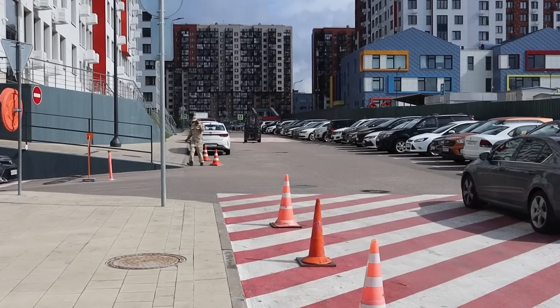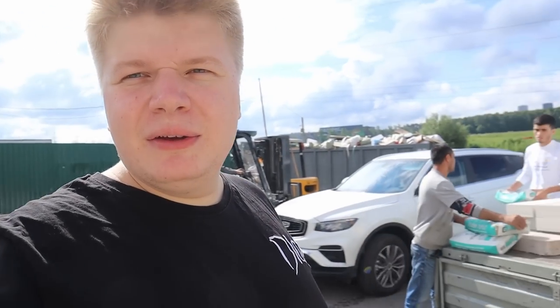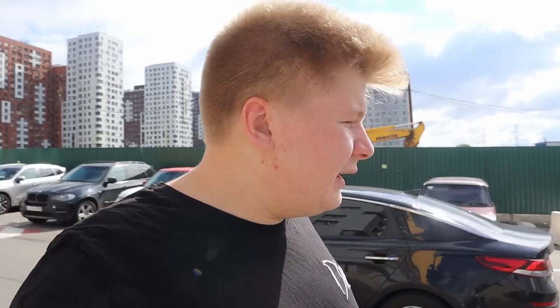My gas blocks have arrived and now I am waiting for the forklift so that we could load it up inside the parking and from there bring all the stuff up. The forklift has arrived to get all the gas blocks — look at the amount of them for the walls! We've got the guys who are going to be lifting all that stuff up, so it's going to be quite interesting. I wonder how quick it's all going to be done.